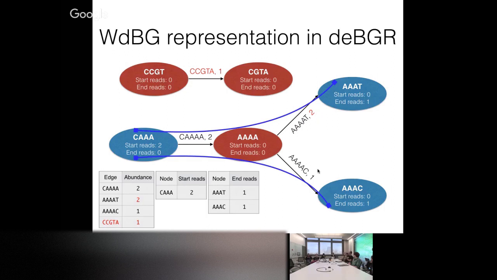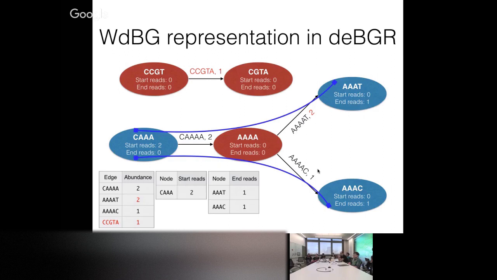So, question: I understand if you're starting at a point you can sort of walk, then that's a way of discovering errors. But if you have these disconnected components, are you just doing an exhaustive search over all 4 to the k k-mers to see if they're in your Bloom filter? There's no way of just looking at your Bloom filter and figuring out what are the false positives, right? Just by looking at the structure, no. Right, so you have to query it to see, is this in there? Yeah. Right, and so are you doing just some exhaustive search?